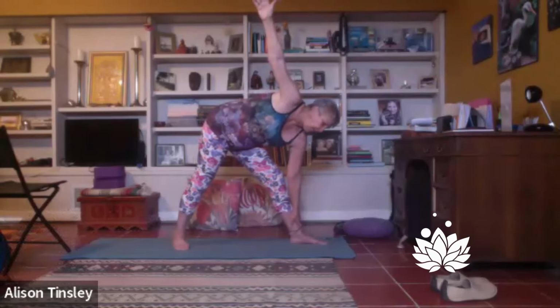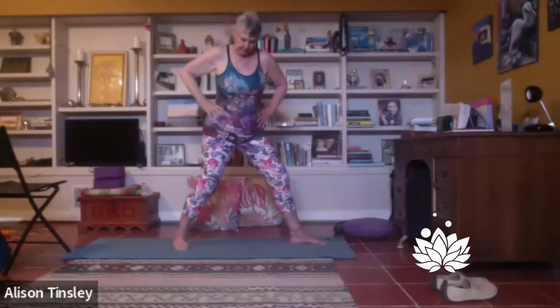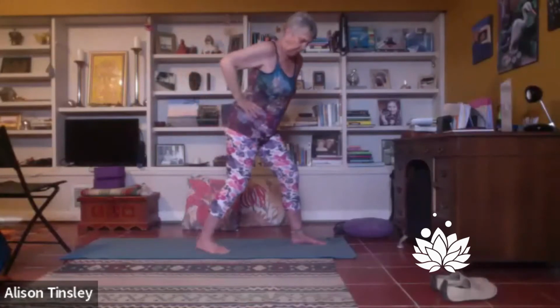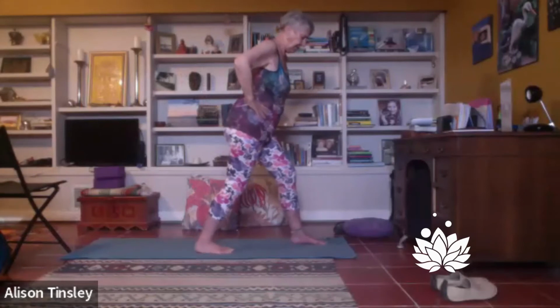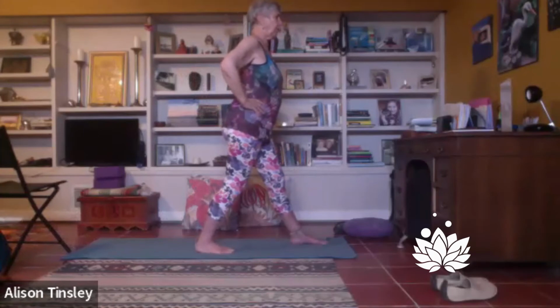Look down at your left foot, bend your knee a little, windmill yourself up. Bring your hands to your hips. Hop the right foot in, toes facing the same direction as the left foot now. Both legs are straight. We're going to do reverse warrior.